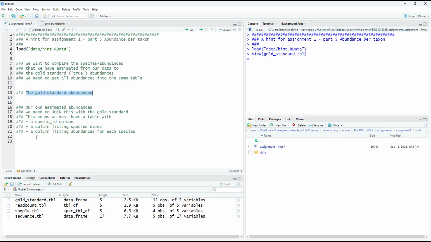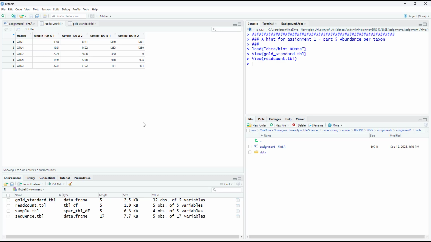Okay, how do we do that? Well, we have to start out with the read count table. That's where we have the abundances, but they are not as abundances. It's read counts for each sample, right? Like this. And here you can see I have only 5 OTUs in this small example. You will probably have many more. But the coding will be the same. And you will have values here, right? Some big and some small and even 0 and so on.